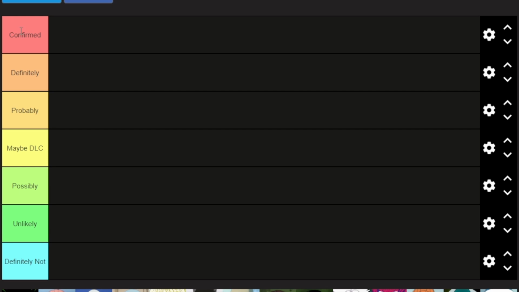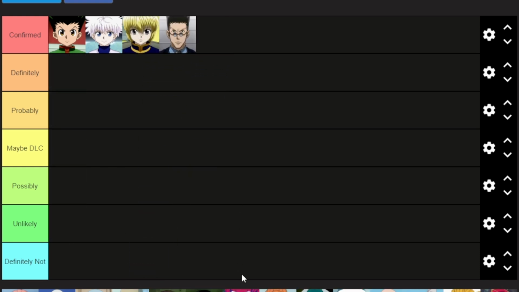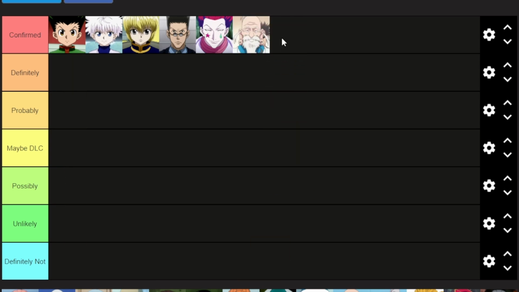So, let's go over these tiers. So we got Confirmed, which is the characters who are confirmed to be in the game. Before I continue, let's just fill that tier out. Where are you? You, and you. So I'm gonna come back to Netero in a second, actually.